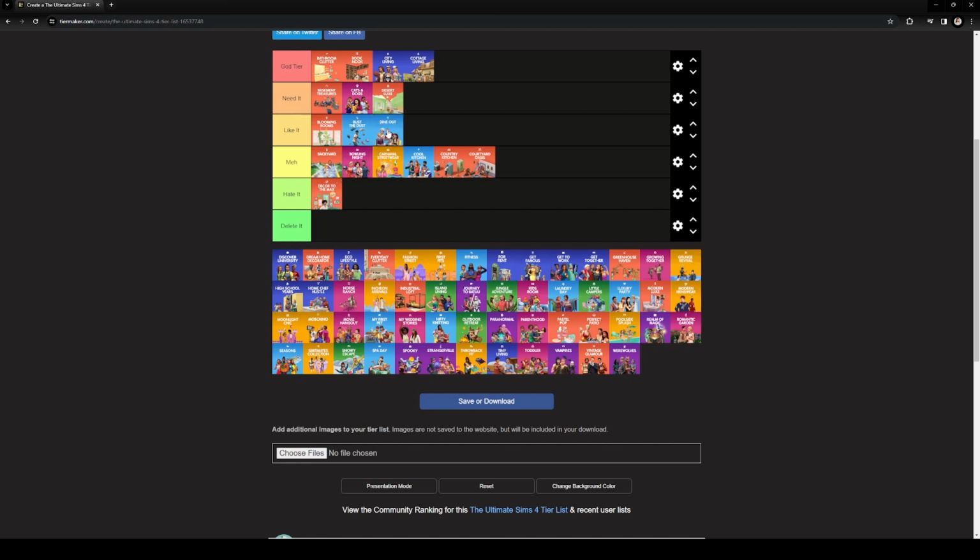Dine Out I like. It's very buggy sometimes and can take forever. I know they've patched it a lot, but it can still feel like your sim is there till the wee hours of the night waiting for their food, or the server gets there and drops their food on the floor, so you're waiting even longer. I use Caro's Dine Out mod, which does help a lot, but for the most part, I like Dine Out.